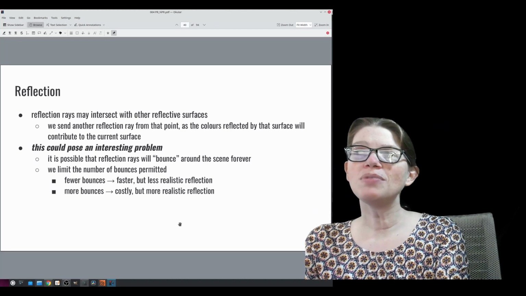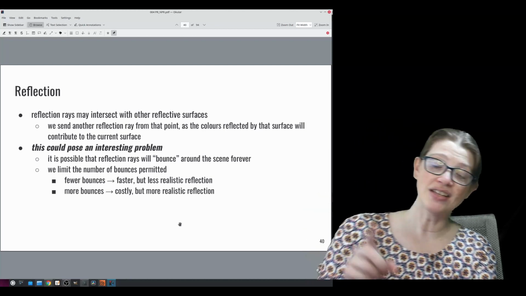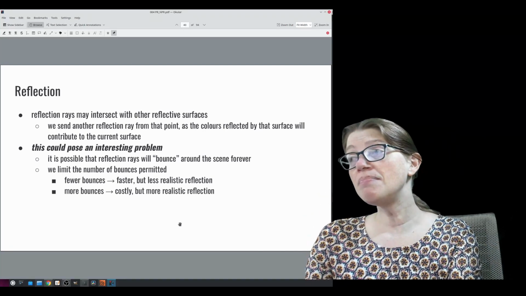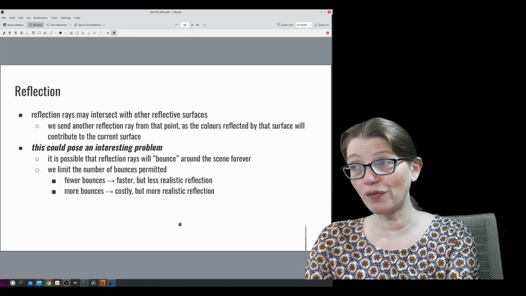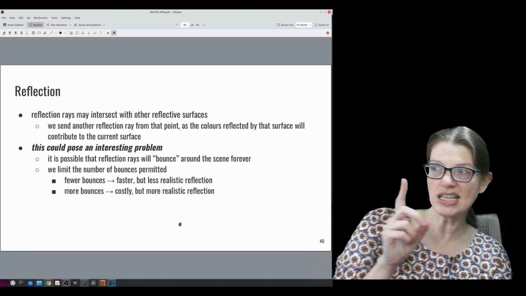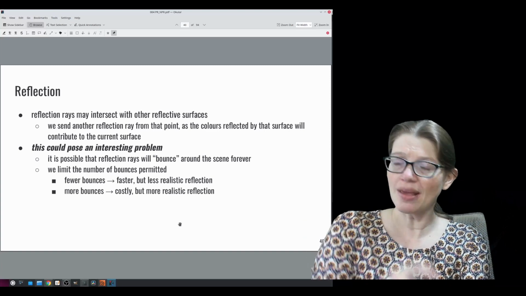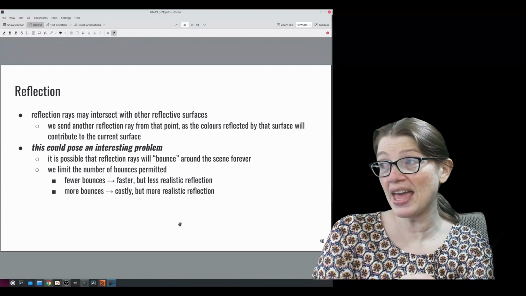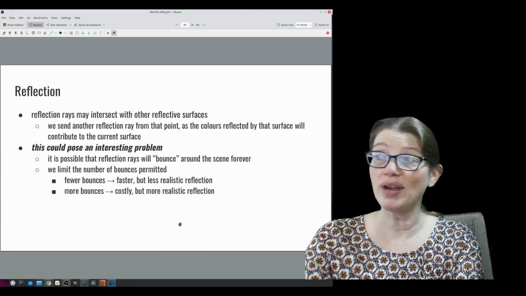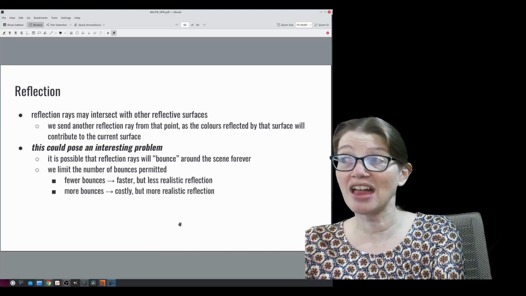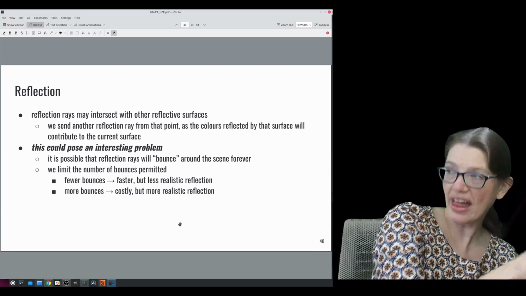Well, in order to compute the contribution that the mirror makes to the pop can, the mirror needs to send its own reflection ray. And so it sends it into the scene and it hits another mirror. So in order to compute the color of that point on the pop can, I need to compute the color of the point on the first mirror. And in order to get the color on the first mirror, I need to compute the color on the second mirror.